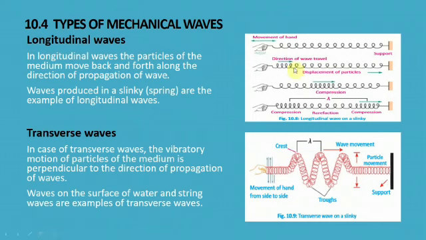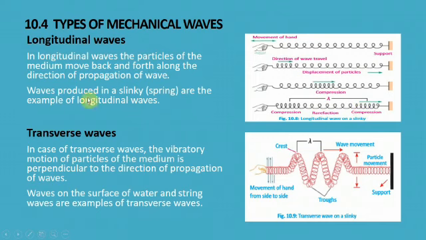Now students, you observed here in these particles that at some places particles are very close. This place is called compression, and where the particles are far away, this place is called rarefaction. So in longitudinal waves, compressions and rarefactions are produced. यहाँ पे आपको एक साइन दिख रहा है, this sign is called lambda, which is the wavelength, and in terms of longitudinal waves we define the wavelength as the distance between two compressions or two rarefactions.